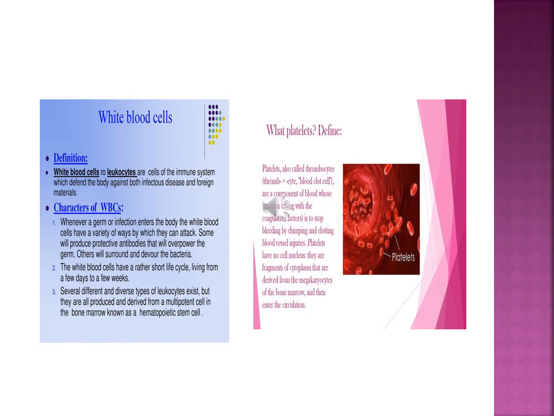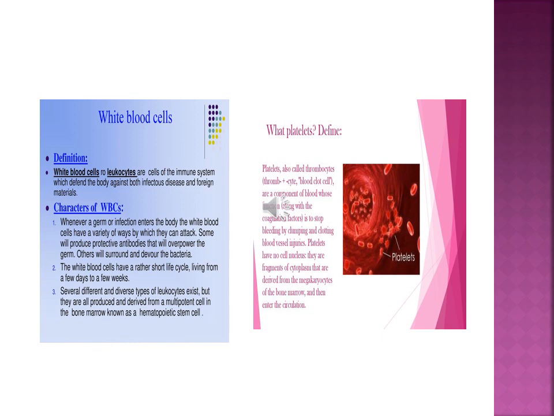This blood clot, how is it formed? Because of platelets, which are present in the blood, and they do not have any nuclei, so they are the smallest floating fragments in the blood plasma. The main important part of this is that it helps in clotting of blood to prevent further bleeding.